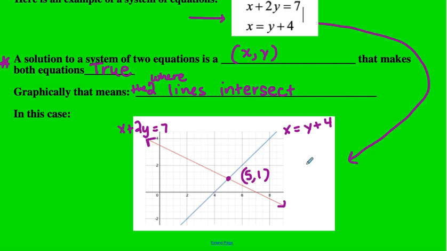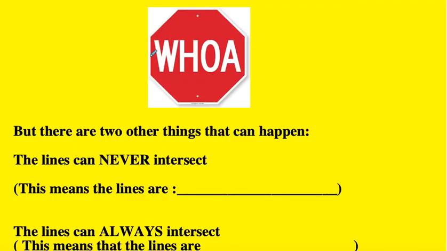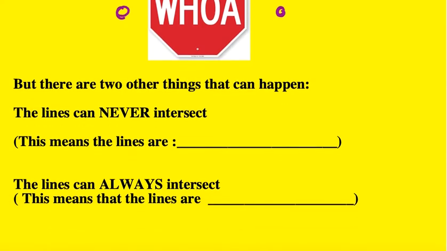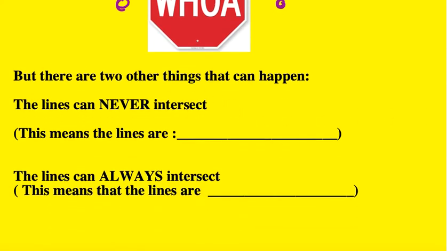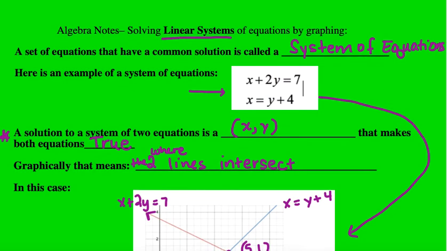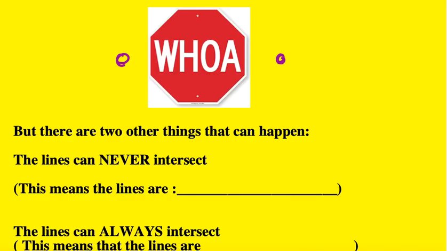Now, some of you already know how to solve it algebraically, but right now we're going to look at it graphically. So how do we solve a system by graphing? Well, we graph. But, whoa, Coach Fred almost forgot. There's two things that can happen. In this answer, we got a point of intersection. The lines intersected. But what if the lines never intersect?